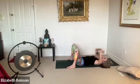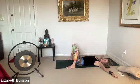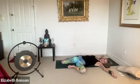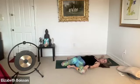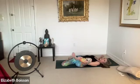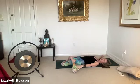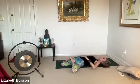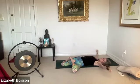Place the soles of your feet on the mat, as wide as the mat. Knees are up, arms are out, east and west. Inhale first. Exhale as your knees fall down to the left, as far as you can. Again, you can use your bolster or your block underneath your thighs if this is something that's in your practice. We're working towards getting them all the way down to the mat, all the way down to the floor. And again, if you'd like to, take that left foot and place it on your right thigh for a deeper stretch. Don't feel like you have to. Look off to the right in windshield wipers. Again, breathing in and out as we open up our hips, open up our thighs.